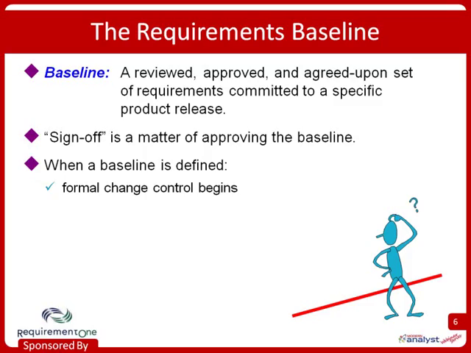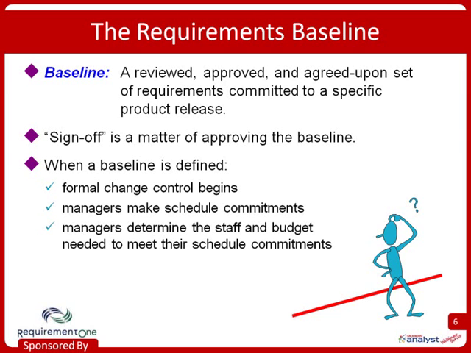We know it's still evolving and iterating. But at the time when we draw that line in the sand, then we need to get serious about managing changes because people are making commitments based on a baseline. They're looking at this body of work defined by the baseline of requirements and saying, let's make some schedule commitments. Let's determine what kind of people I'm going to need to get this done, how much money and other resources I might need in order to meet those schedule commitments.